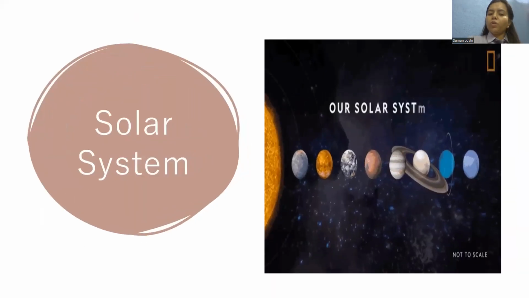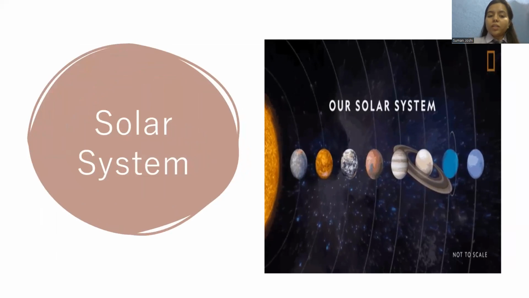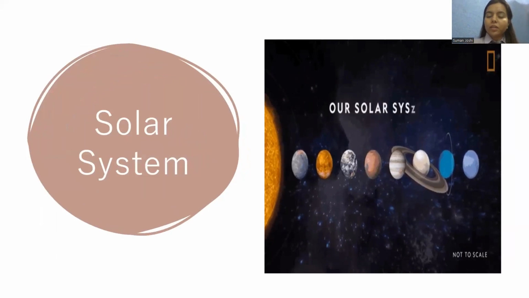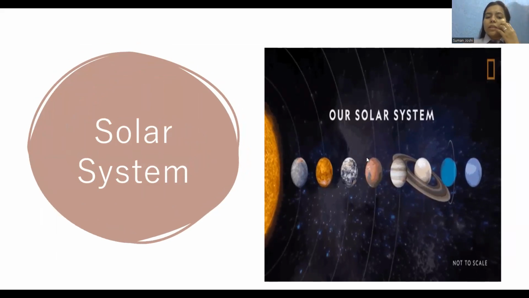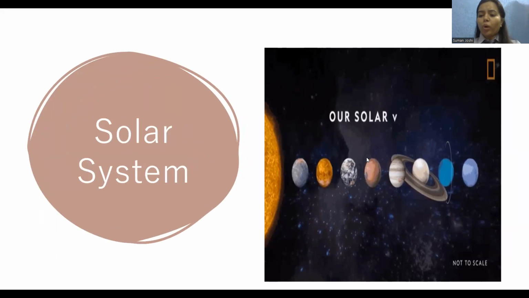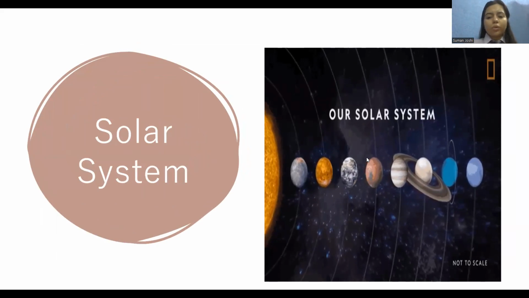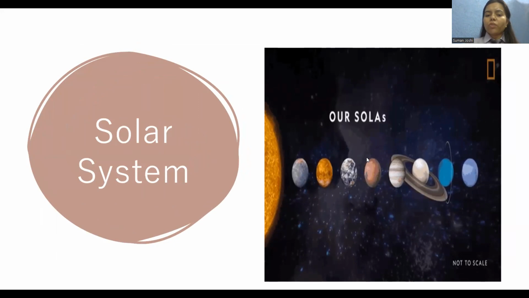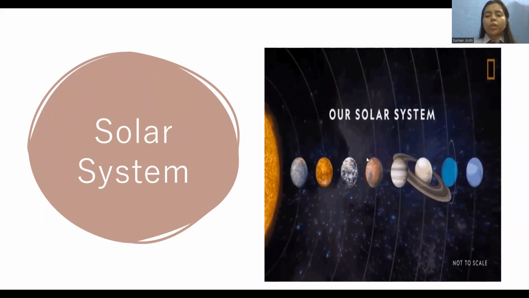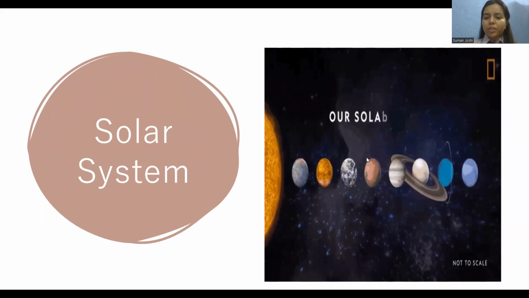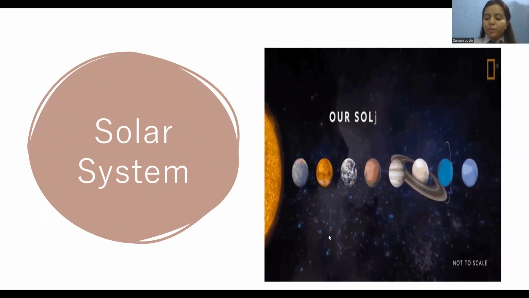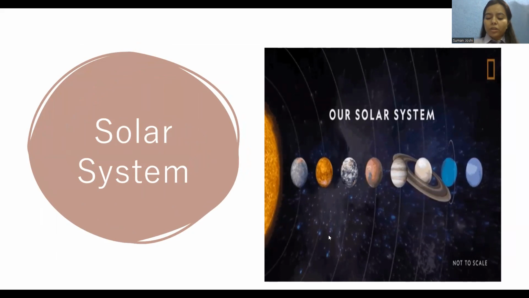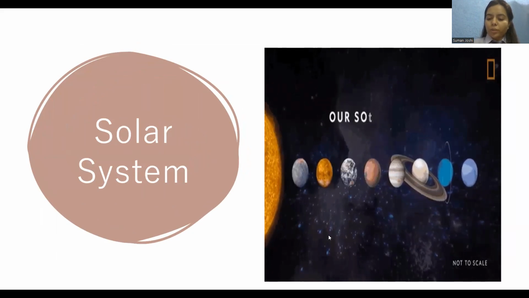As you all know, the Earth is the only planet that has life. All essential elements of life, like land, water, and air, are present on Earth. The surface of the Earth is a complex zone in which four major components of the environment meet, overlap, and interact. So, what are the components we are going to study today?